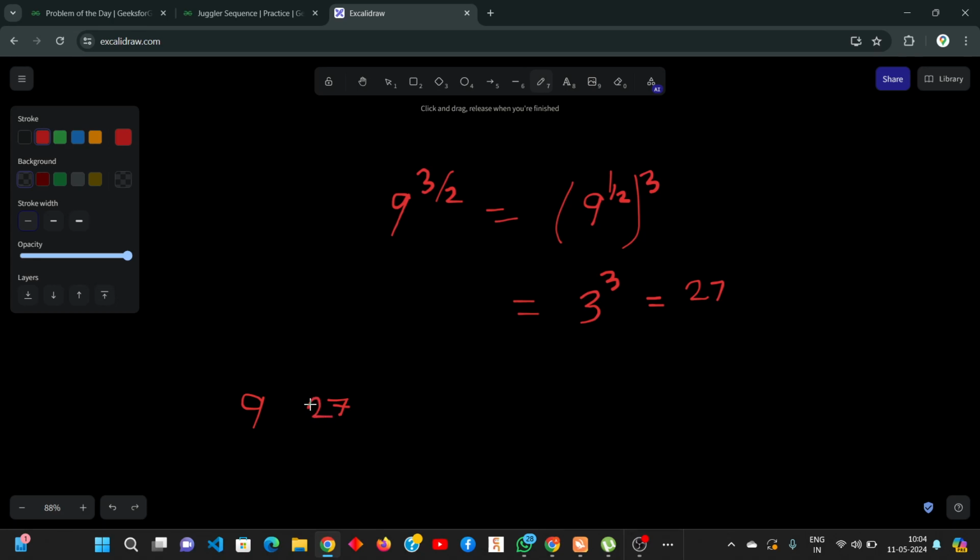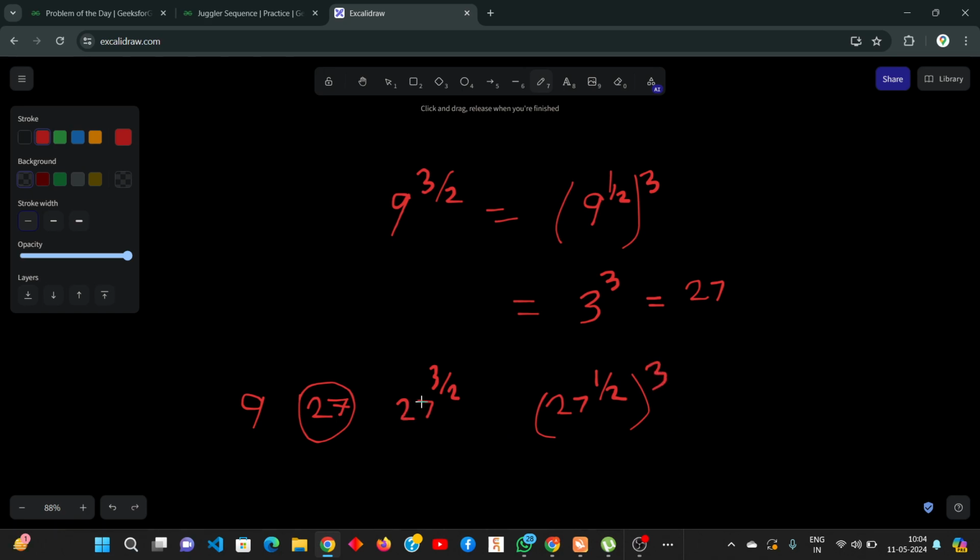for the third element, we will consider this element. We will check whether this number is even or odd. It is an odd number, so we will perform this operation again: 27 to the power 3 by 2, that is 27 to the power half, then to the power 3.